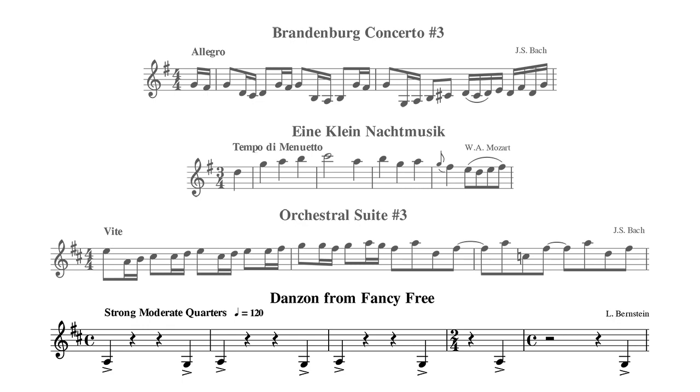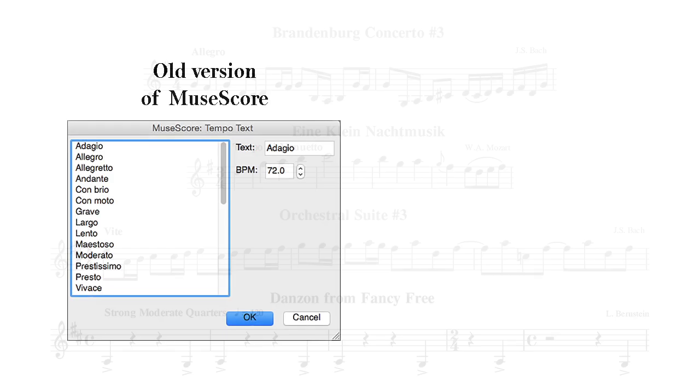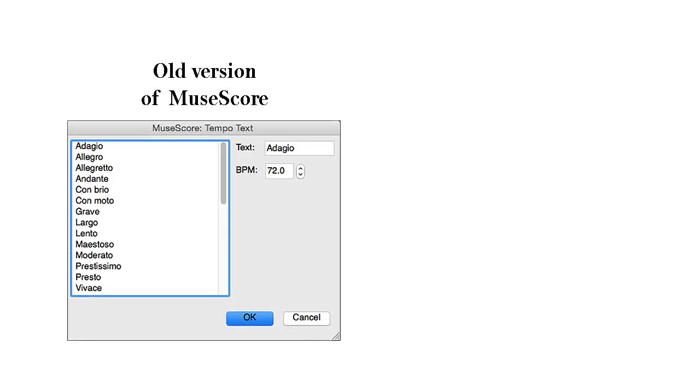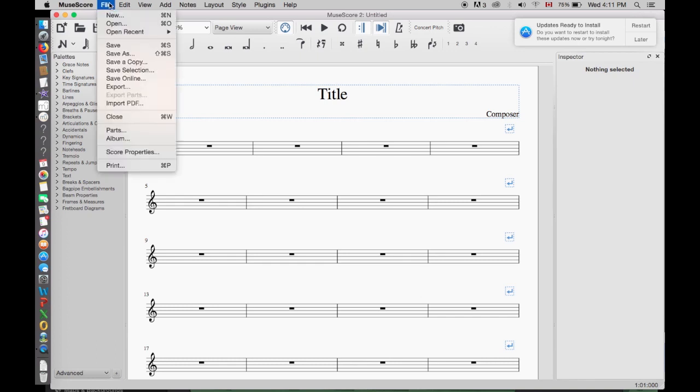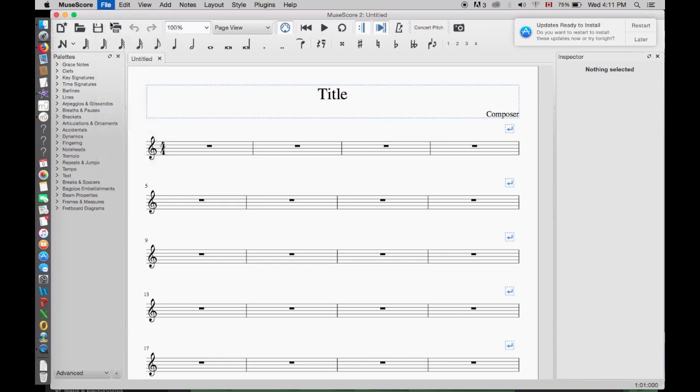By the 20th century, composers in the English-speaking world started to insert English phrases like bright or lively as a tempo reference instead of Italian terms like allegro or presto for a fast tempo. In older versions of MuseScore there was a menu full of Italian terms for the tempo you can add to a score. In newer versions, you would insert a tempo marking with a number instead. We will open a piece of music and insert the tempo marking starting from the first measure.